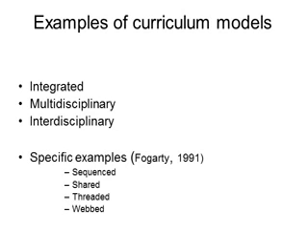We're going to look at some specific graphics, actually, some examples, and these are out of a book by Robin Fogarty. And interestingly enough, in the title of this particular book is the word integrated. So she herself uses the word integrated to kind of mean everything. And she uses about 10 different examples, but we're going to look at 4: sequenced, shared, threaded, webbed, in order to get a good idea of some of the differences among these models.